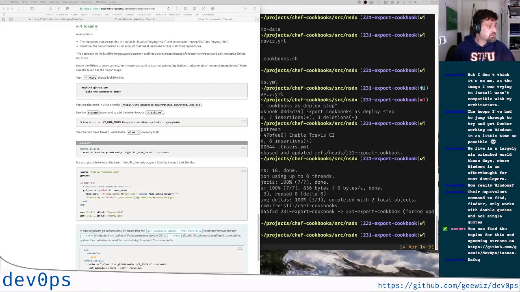Settings. Developer settings. Personal access tokens. Is that?